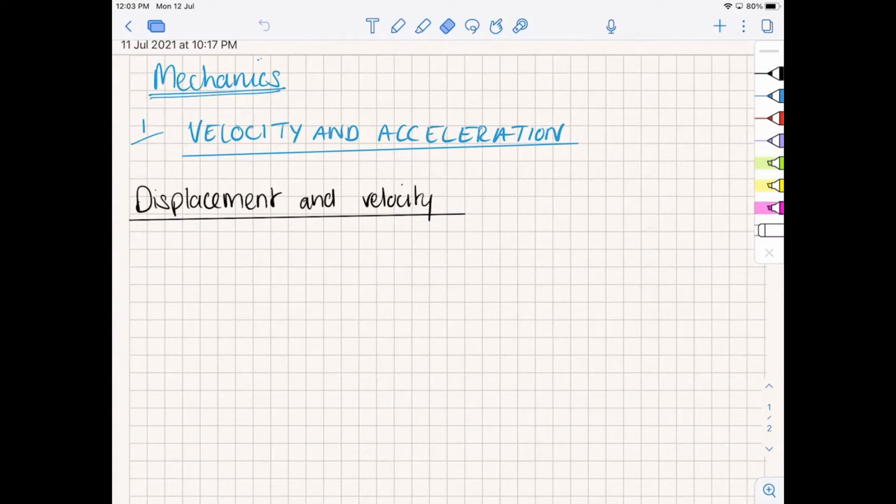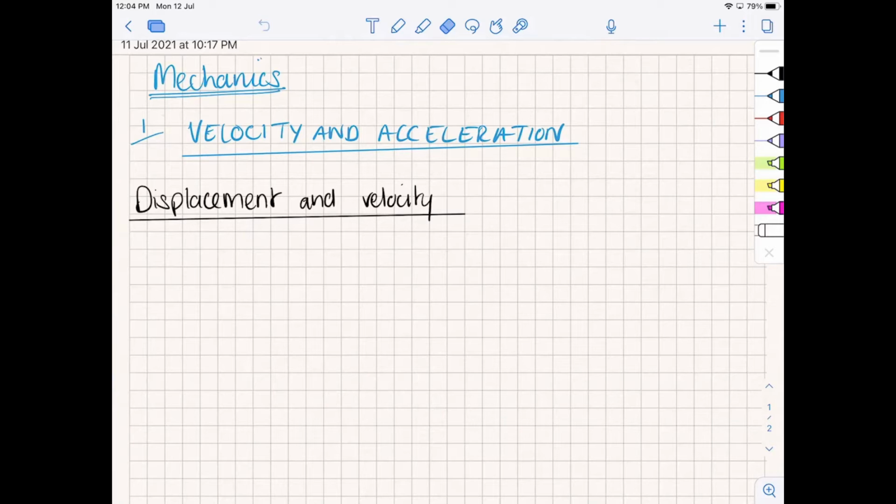Okay, so we're going to look at mechanics today, right? And in a nutshell, mechanics is basically taking all of the mathematics that we've learned so far and applying it in a practical application. Okay, so why we learn to study quadratics and trigonometry and differentiation and integration, right? We're going to now use them in a real life situation, okay?